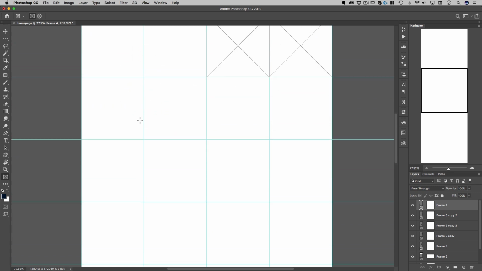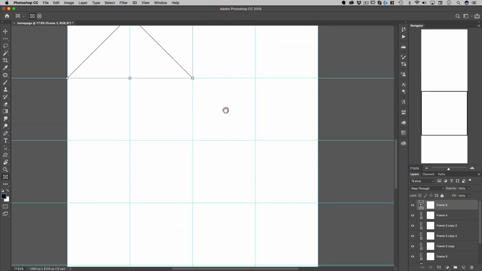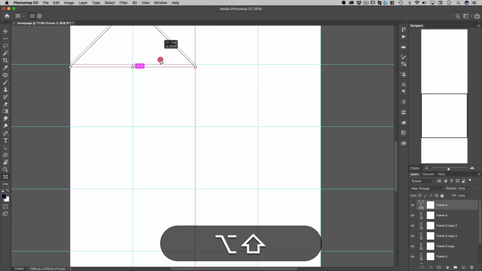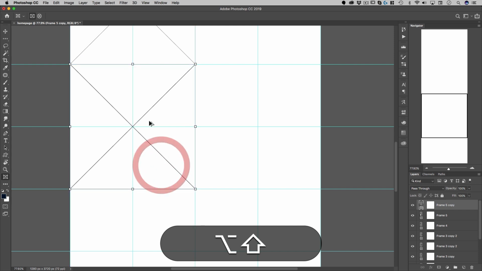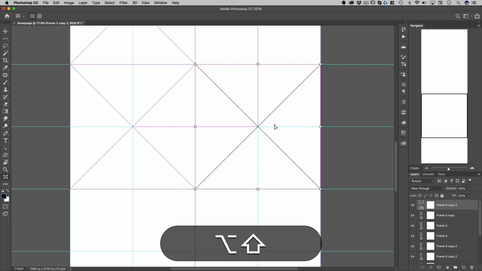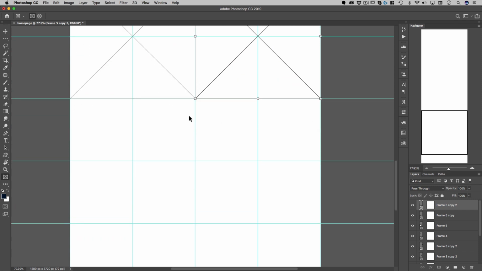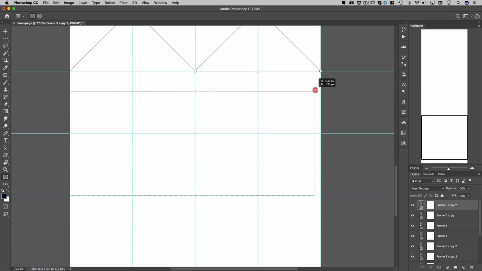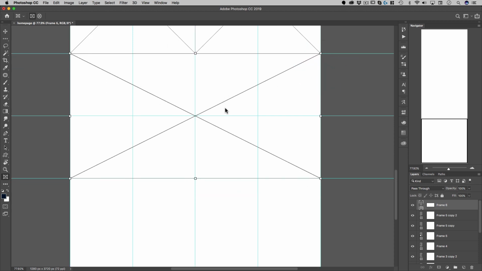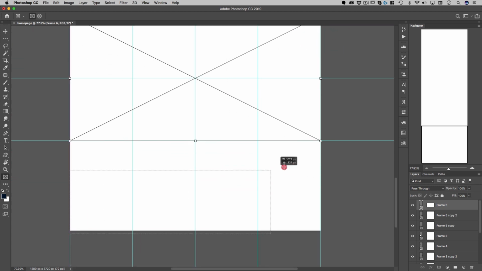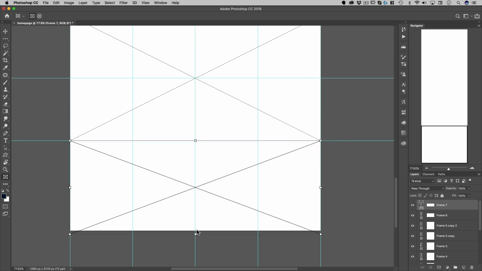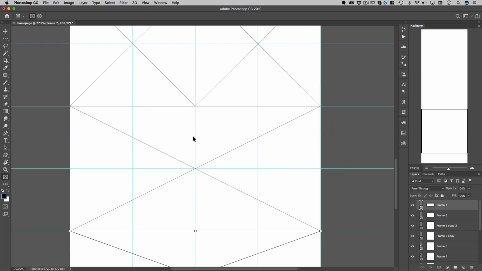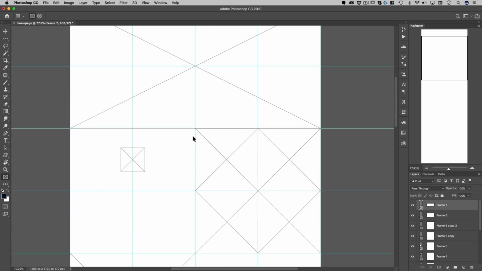Next, I want an image here, so I'm going to make a frame here. And right now I'm creating all the frames, and what we'll do is we'll populate them with content in the next step. Here I want another large one, and I'm going to hold down Option, drag that. I want 2 images there. I want a large image here, and a large image here. Okay, so now we have all of our primary frames in place.